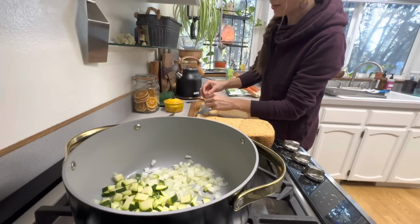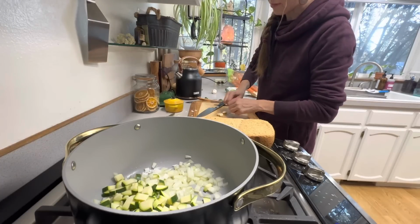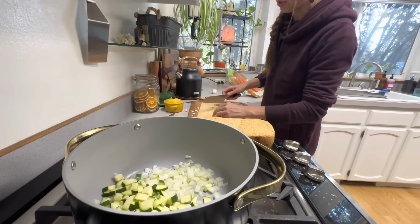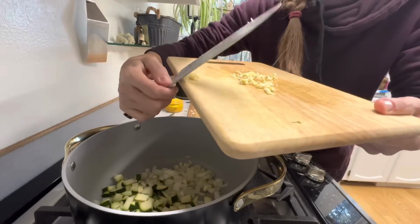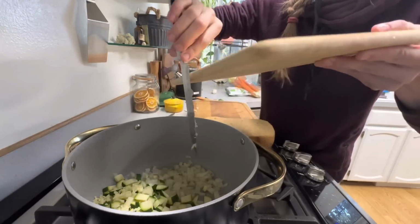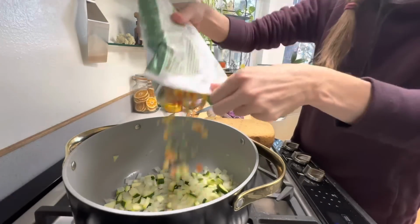We're gonna do some Italian seasoning in this today. And that's really what makes your beef vegetable soup. Also we have some leftover hamburger we can throw in there, or we can throw in the meat that's been stewing off the bones. We'll take a look in a minute and see what that broth is looking like. So this is gonna be kind of like an Italian seasoning-esque vegetable soup. Bag of organic vegetables, frozen veggies, whatever you have.